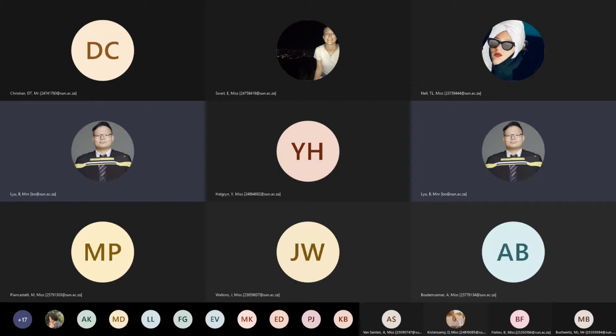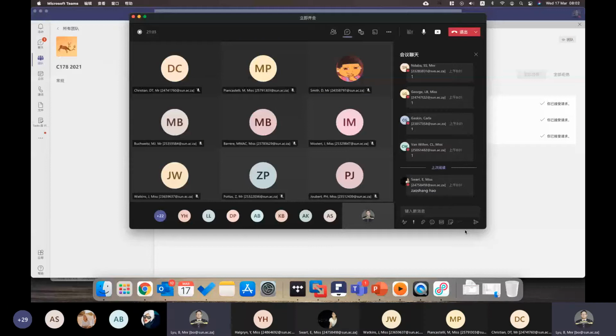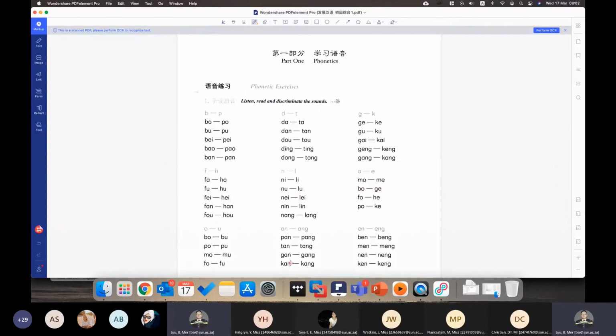Yesterday's where we have left it with the initials and finals, and how do we spell them together, the combinations. Then we will add some tone onto that. Hope you still remember that. You're not forgetting that with your breakfast, or because you haven't drunk any coffee or had any breakfast, then you don't remember. Right.